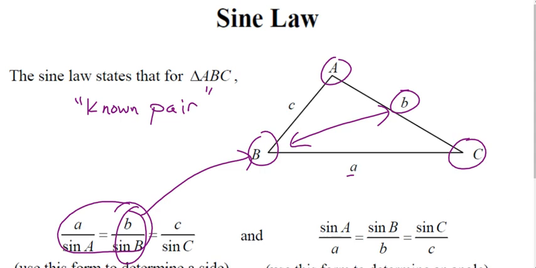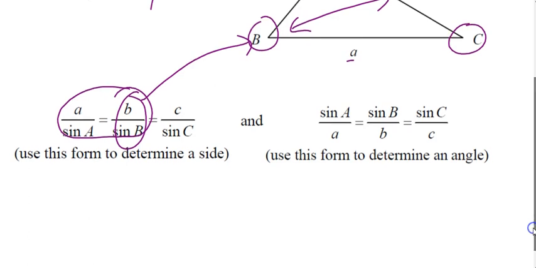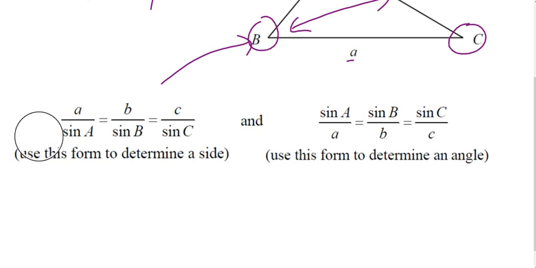All right, let's move this down. Okay, so let's drag down here. So you're going to use this form to determine a side. In other words, you want to put the unknown up top, the thing I want to find. If I want to find a side, it's easier to put the thing I want to find up top. If I want to find an angle, it's easier to put the angle up top, that form. On your formula sheet, you're only ever going to get one form, but it doesn't matter. Just flip it over for the other form.